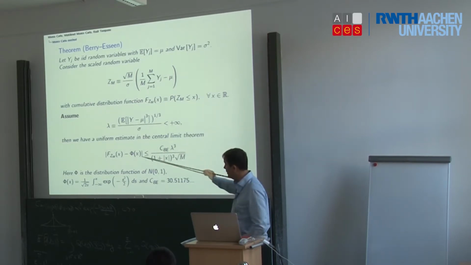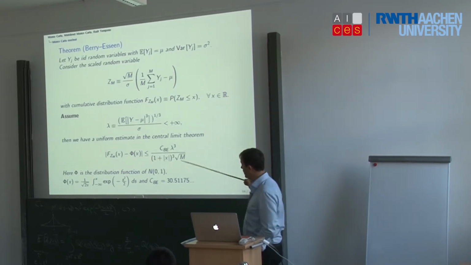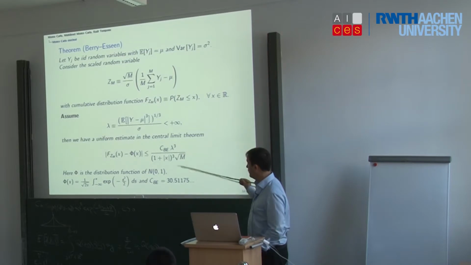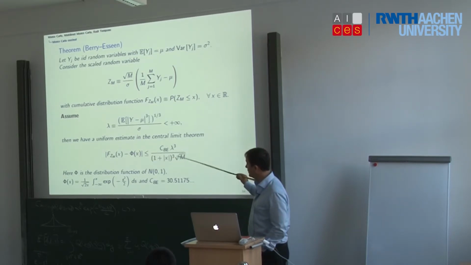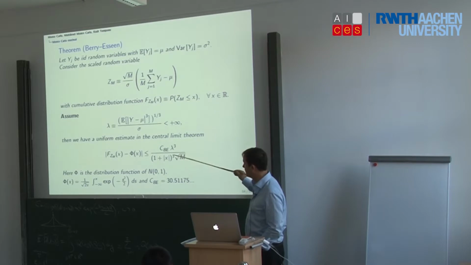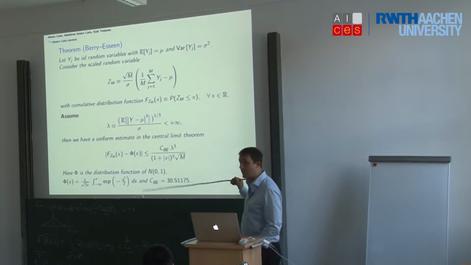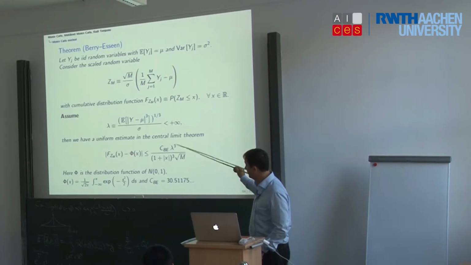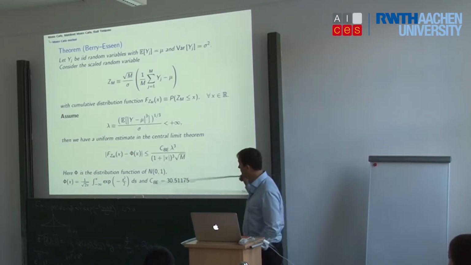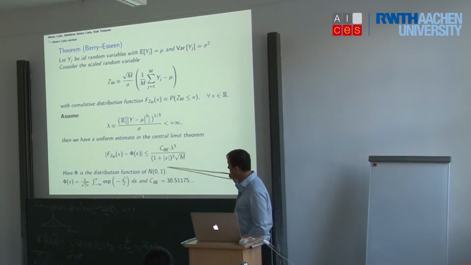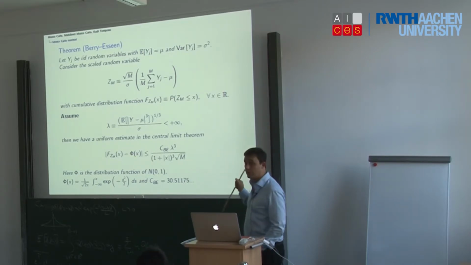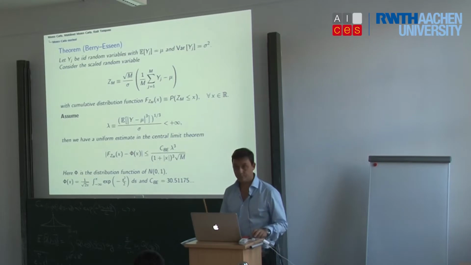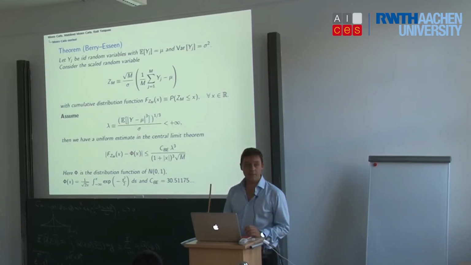So if you really want to have this type of uniform bound, you need to have this lambda bounded. Of course, these three here and these three here, you see that this is x, the same x here, are not a coincidence, essentially. If you have more moments bounded, you can get faster rates here, but this constant actually becomes horrible to track. The square root of m doesn't depend on that power, but the dependence with respect to the tails, they do. Why do you expect this error actually to go to 0 for a fixed m when x goes to infinity? Any idea?